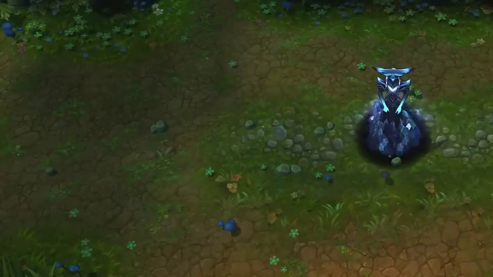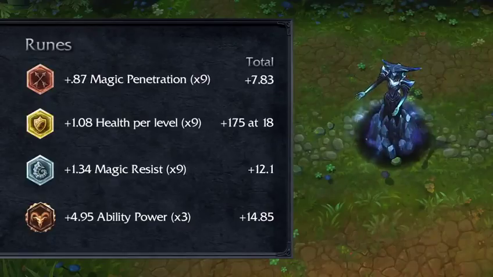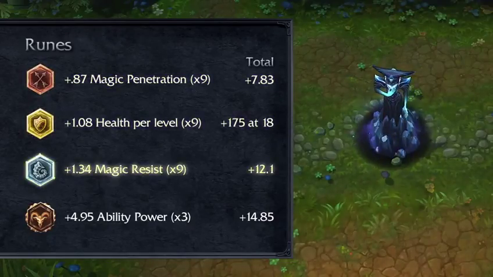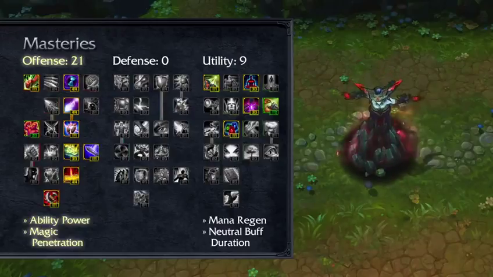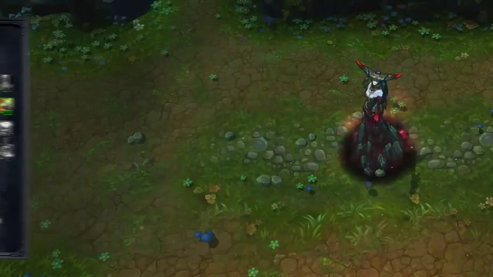When building Lissandra, focus on a mix of magic damage and durability to support her close-range playstyle. For runes, try Magic Penetration Marks, Scaling Health Seals, Magic Resist Glyphs, and Ability Power Quintessences. Try 2109 Masteries, taking Magic Penetration and Ability Power in offense, with Mana Regeneration and increased neutral buff duration in utility.